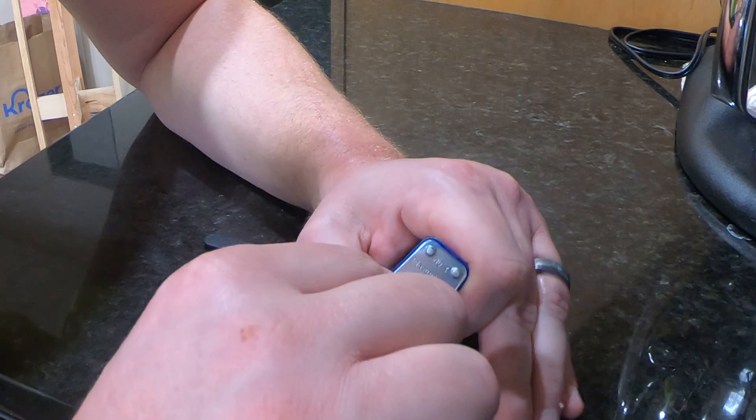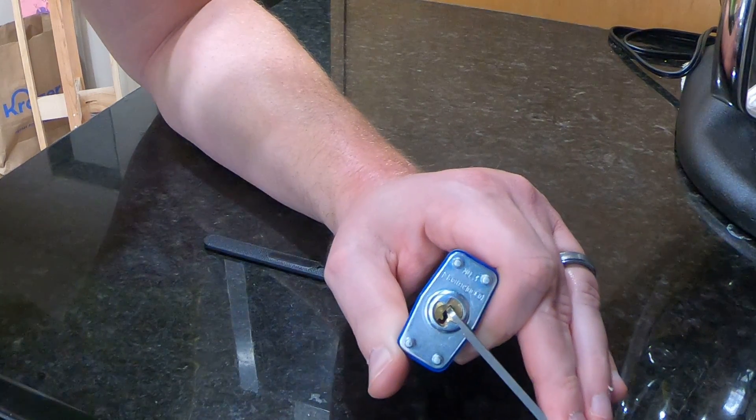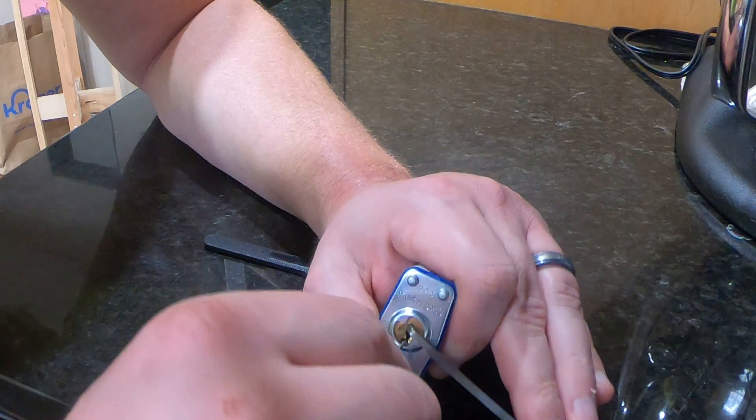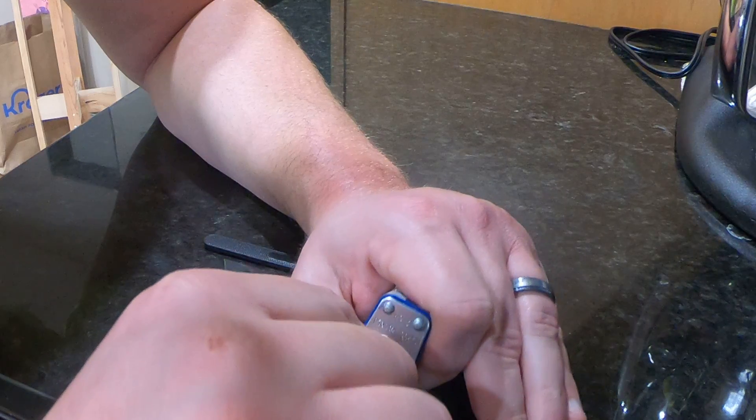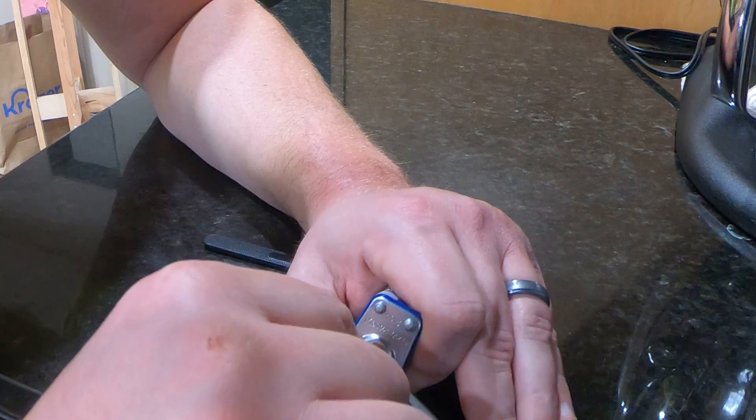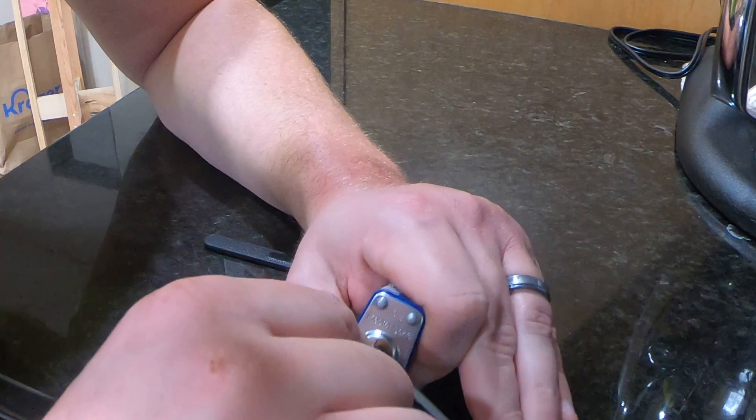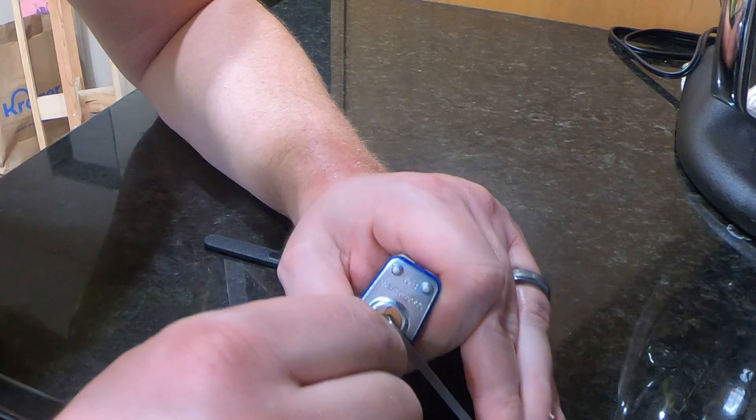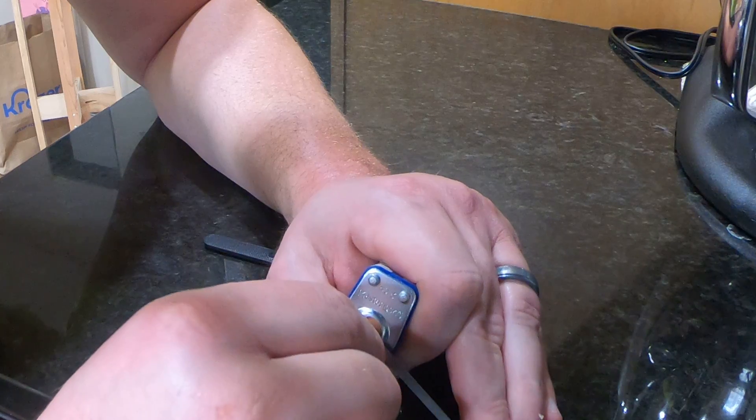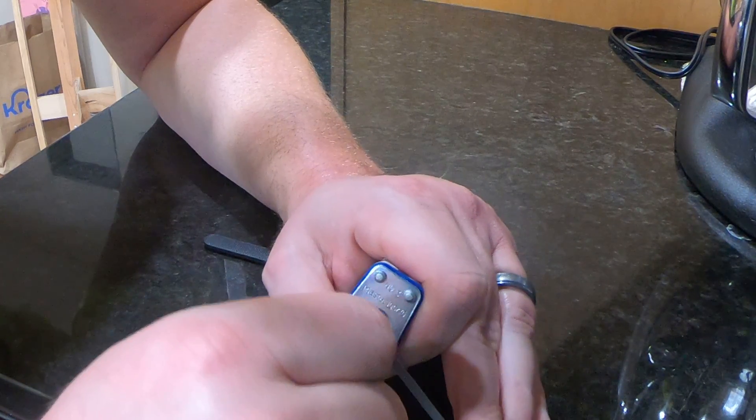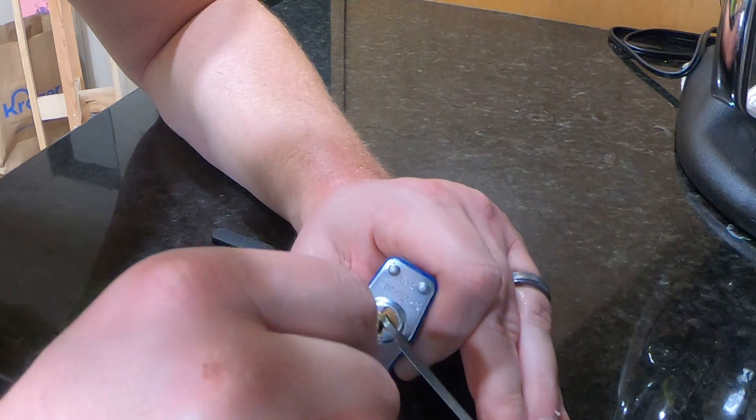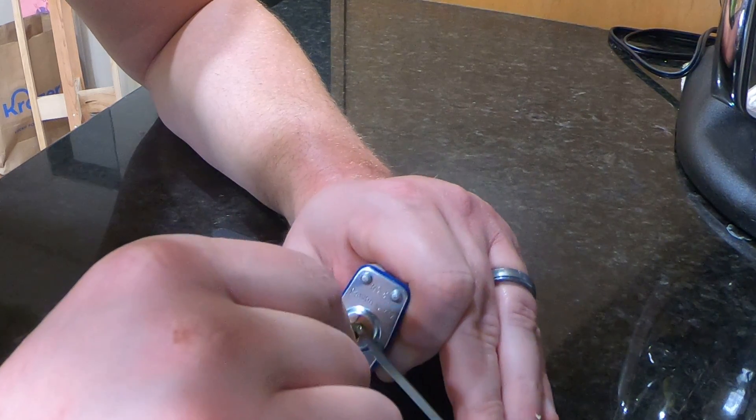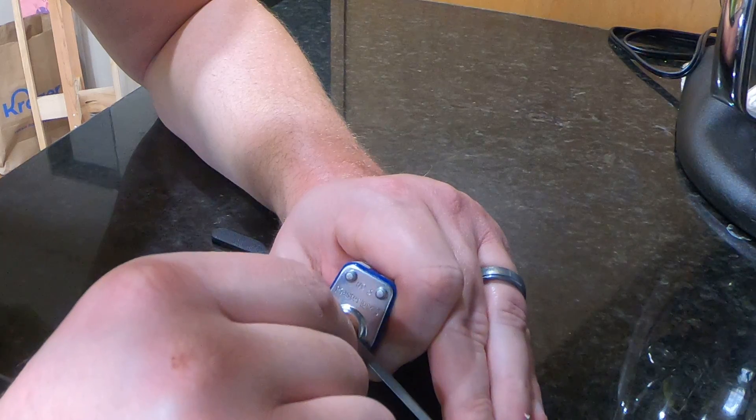Feels like it's binding or my pick's just getting stuck in the keyway, I'm not sure. I'll try the deeper hook. This keyway is pretty large. Got a big click out of three there, or I can't tell. Back to the beginning again. Can't feel anything on one, two, or three.